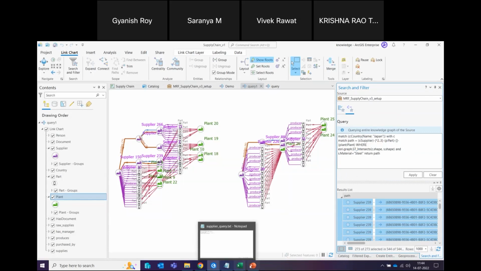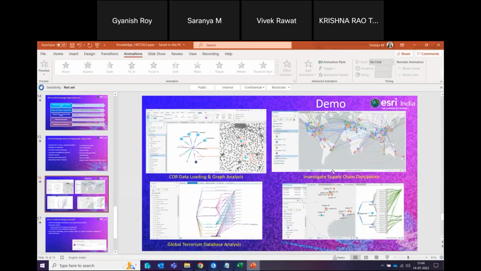So this is how we do an in-depth investigation using knowledge graphs. We can create link charts. You can apply those link charts to maps, and as well as you can share them with others in your organization.